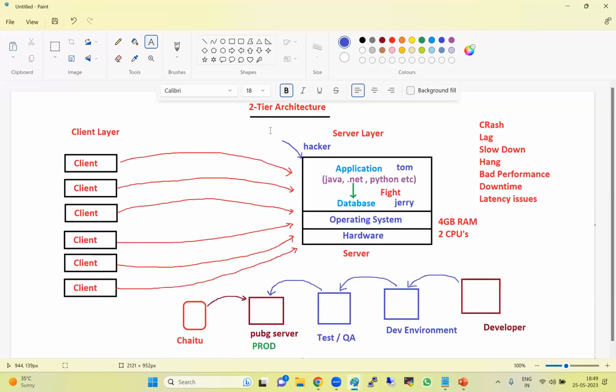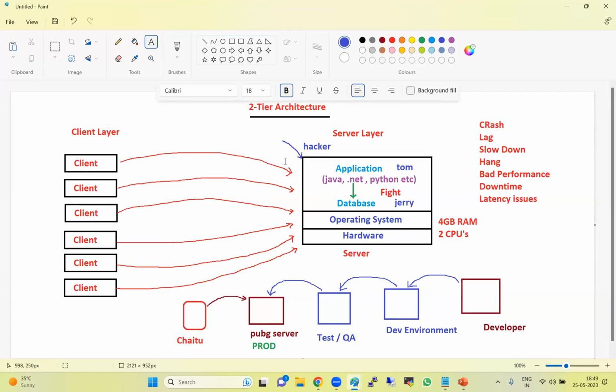Let me give a classic example. Manohar, you are working with me. Suppose, just assume he is working with me. I'm the manager, and we got a project. I said, hey Manohar, go and do some POC. POC means proof of concept. Before we go and develop the main one, first we do the testing. That means POC.